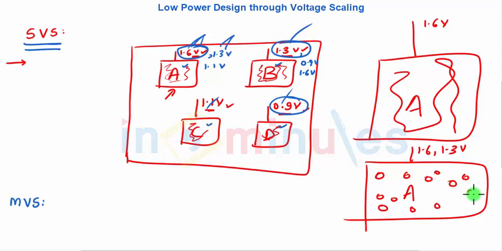At different instances—these are different blocks in A—so at some point of time some blocks of A can operate at 1.6, at other instances of time some blocks of A can operate at 1.3 and so on. So at different instances the different blocks of the circuit are given different supply voltages and this is nothing but your multi-level voltage scaling.